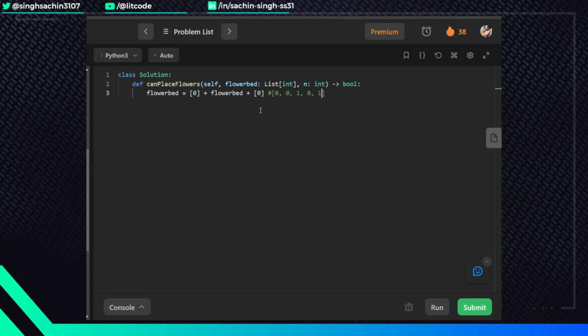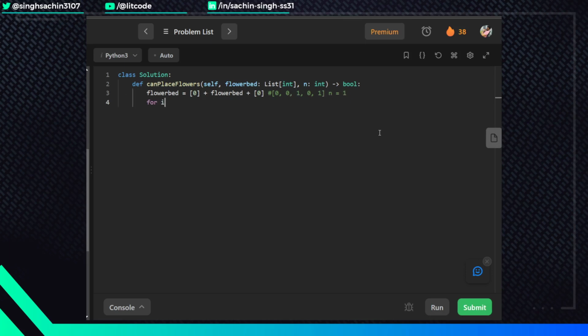Okay. So now in this case, what we were looking for is three consecutive zeros, and I think n was 1. We were looking for three consecutive zeros, but this is also valid, right? So to tackle all these situations, or we can have this at the end as well, to resolve this issue, I introduce one zero at the start and one zero at the end. So that will not hamper any given input or anything else, but it will just simplify our calculations.